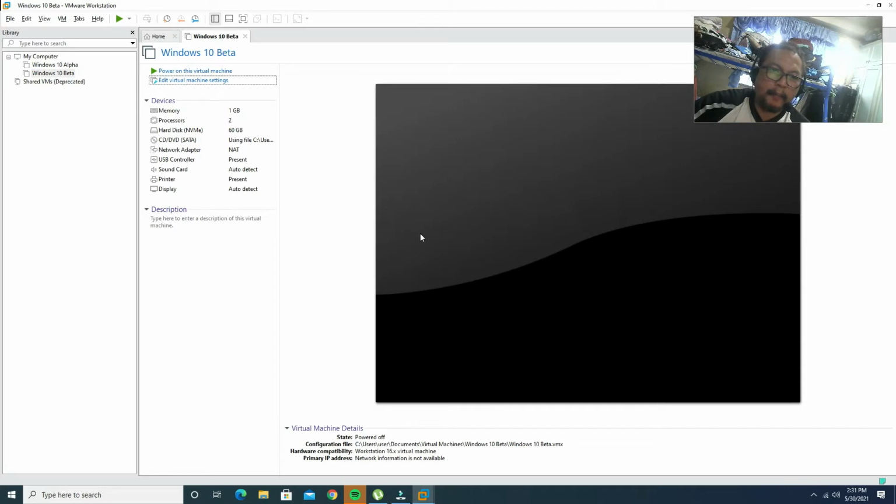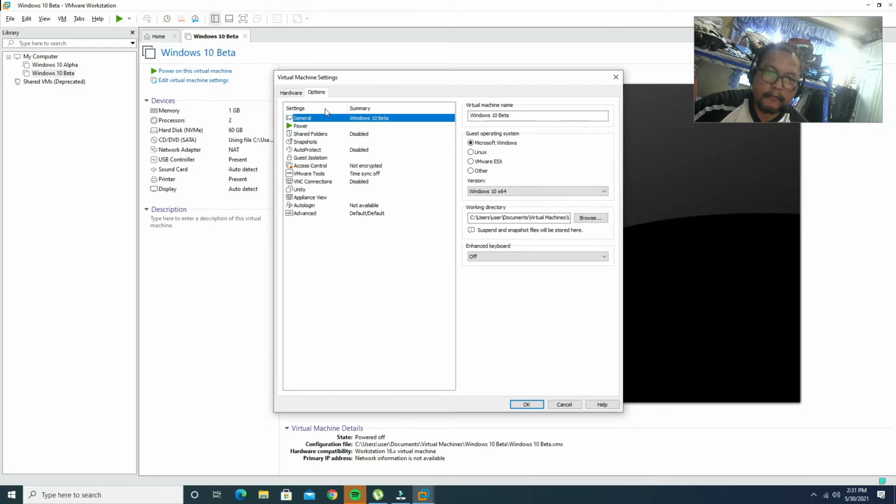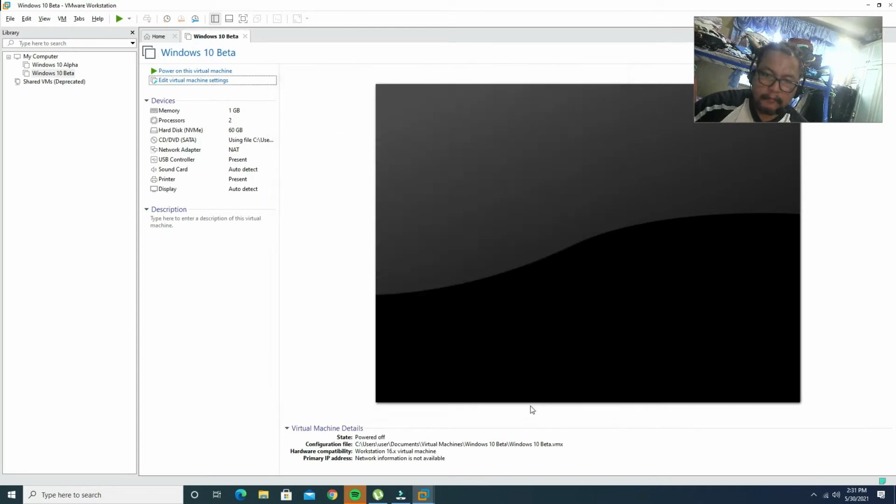After shutting down the operating system, click on here, click where the Windows operating system is indicated, and then go to Edit Virtual Machine Settings. And then you will go to Options and then Advanced, and then BIOS of this one, BIOS, and then OK. And then power on this virtual machine.